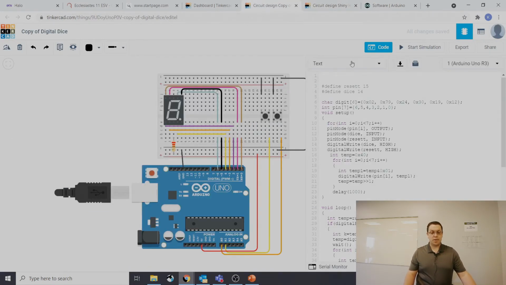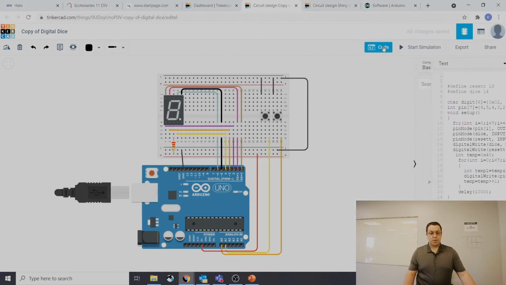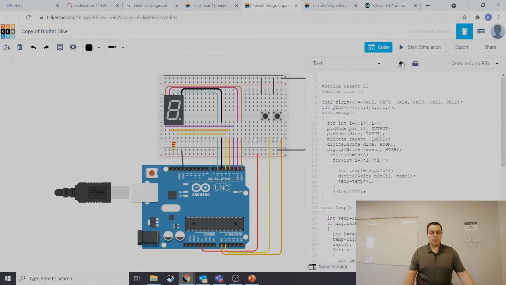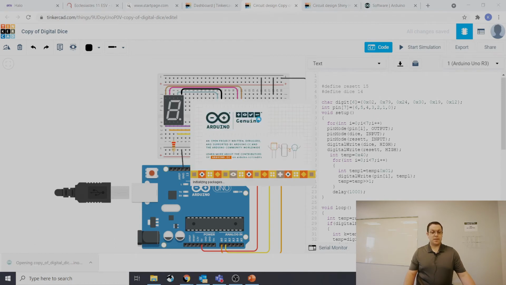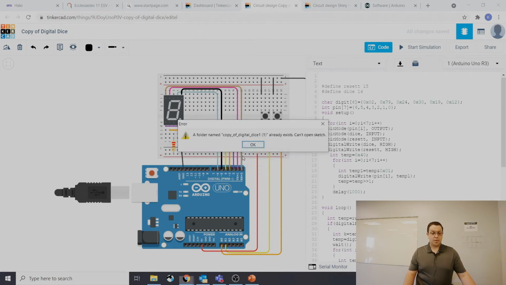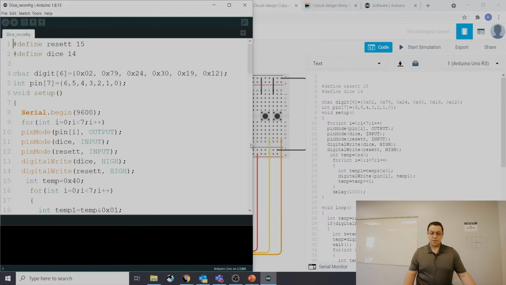So let's start with the example and show you. Once we're done, we should be able to download this. I'm hoping they did an update because there was an issue recently where when you downloaded it, you get this INO file. You take the copy of the INO file, so let's test it live, nothing like live testing, and see if we can break things, because that's usually the best plan you can come up with. You open up a copy, and it's still failing to open the sketch.